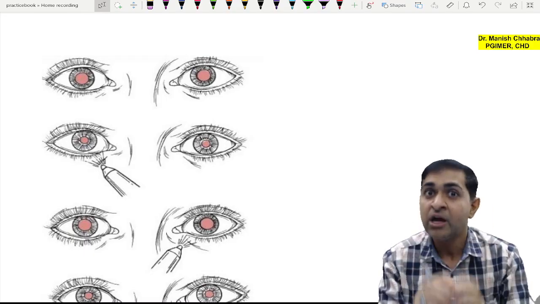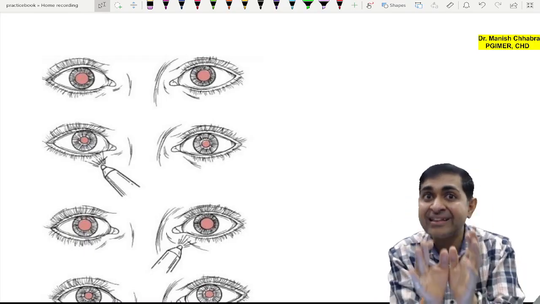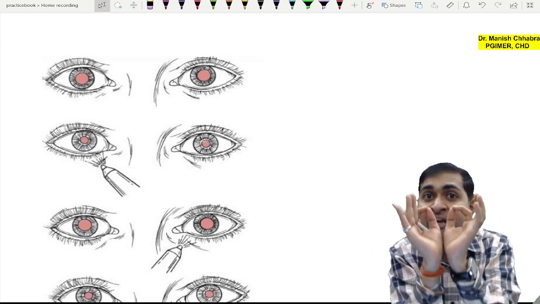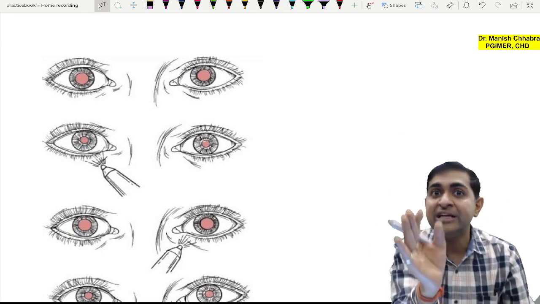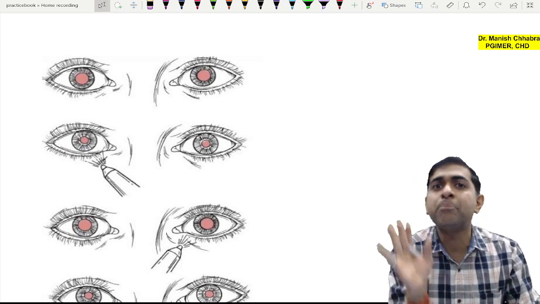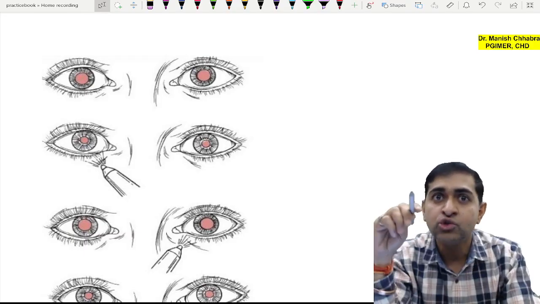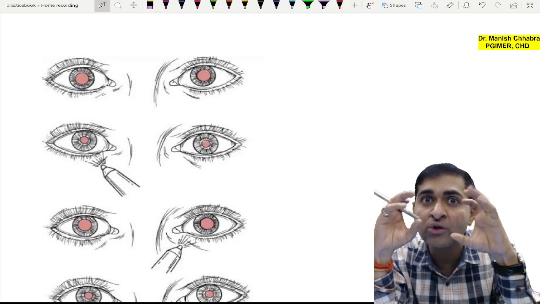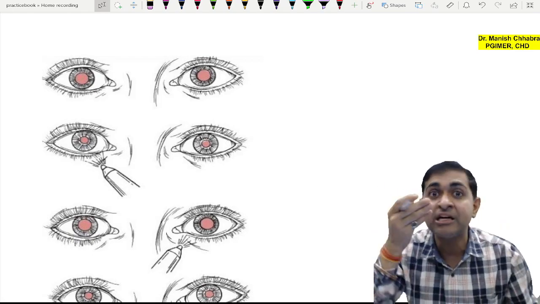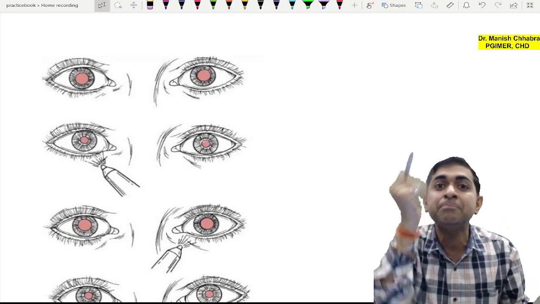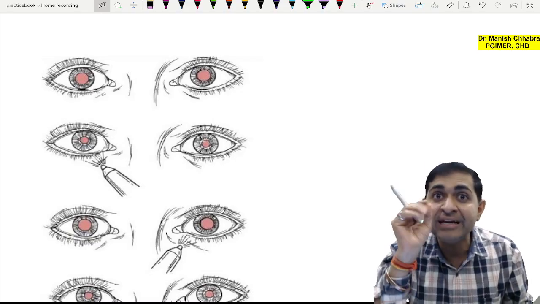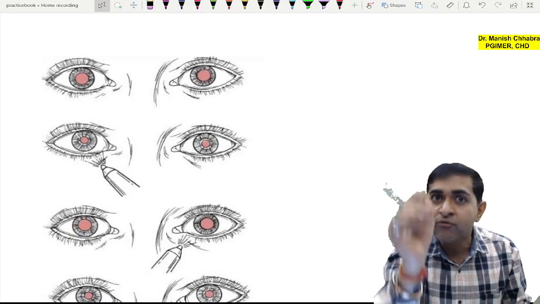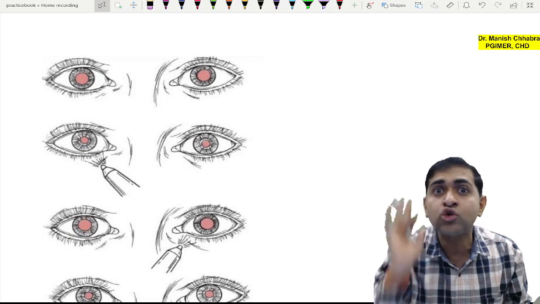Yes, okay. Now you want to know whether there is involvement of the third cranial nerve or involvement of the optic nerve. So one is you shine the light in one eye. If there is bilateral non-constriction of the pupil, that actually tells me that the impulse is not reaching the pretectal nucleus. So that means the right optic nerve is involved. What if there is involvement of the right oculomotor nerve?